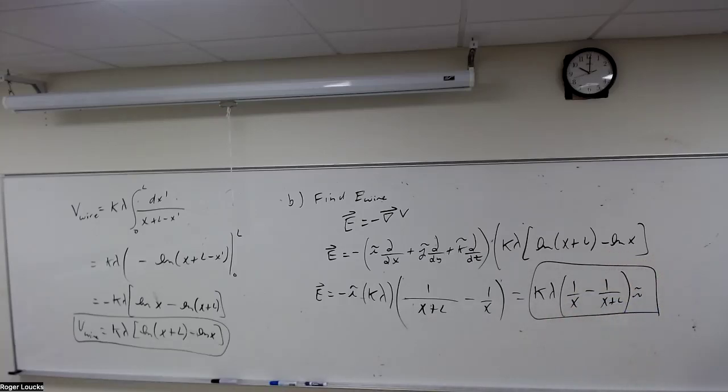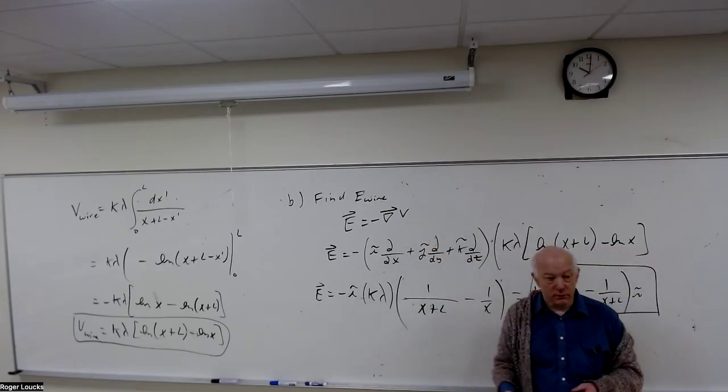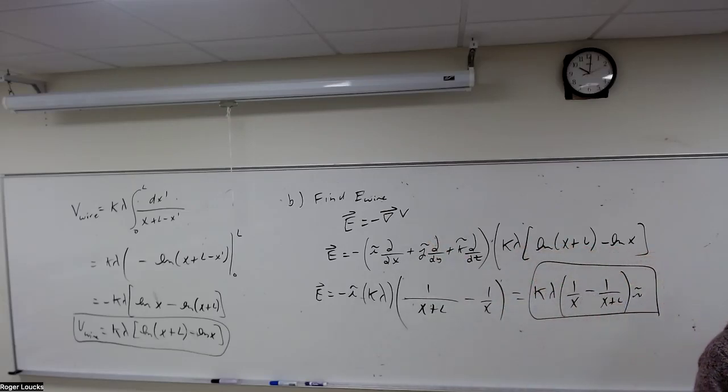So we now have 3 ways to find the electric field. One, I can treat the object as a whole bunch of little point charges, find the electric field vector, and integrate over the object. That's one way. Another way is Gauss's law. Gauss's law you can only easily use in 3 cases. The brand new way is to treat the object as a collection of point charges, find the voltage at a point, and since it's a scalar, it's easier, and then take your negative gradient. So we now have 3 different ways to find the electric field.